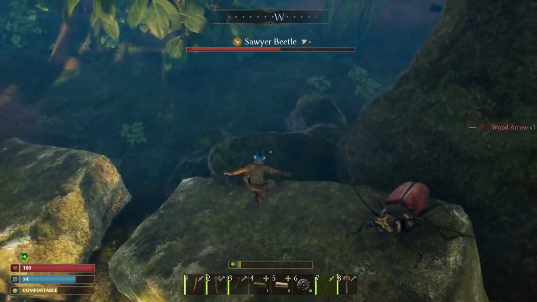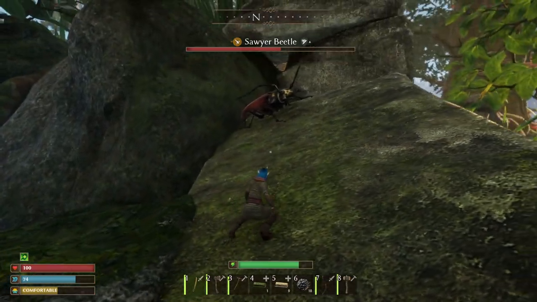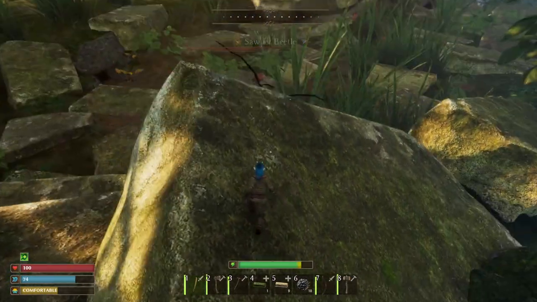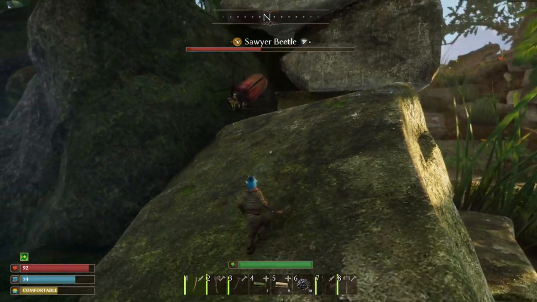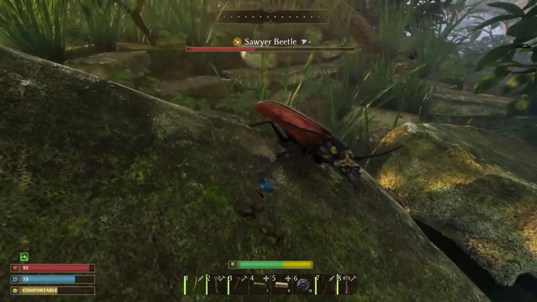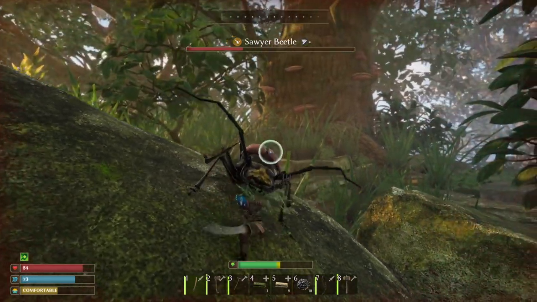We shoot it again. Jump away. I find the best way to avoid these is by jumping. Oh, he fell off the rock. Oh, only momentarily though. So we're going to sword him. Here we go. Give him a bit of sword damage.